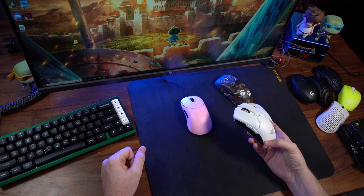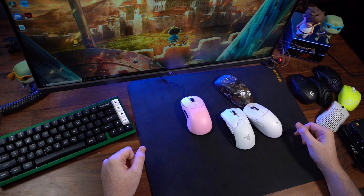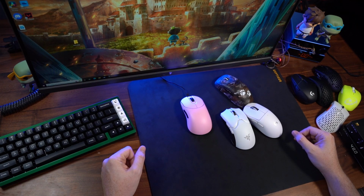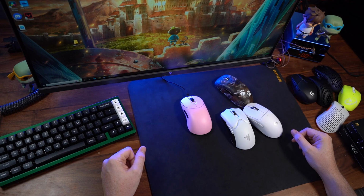Same thing with the Viper Ultimate. The mouse is so flat. Really, if they had some interchangeable back shell type design to give various hump sizes, I think it would have definitely been a little bit more interesting, especially at $150.